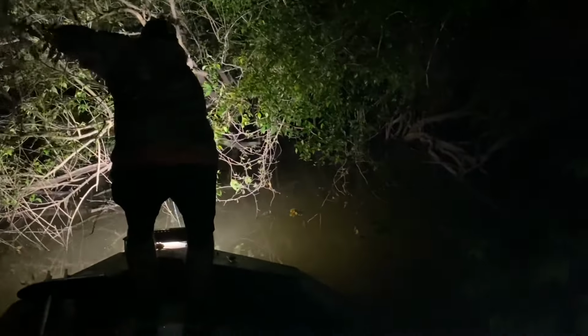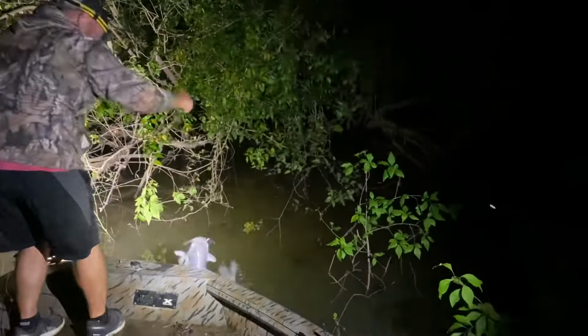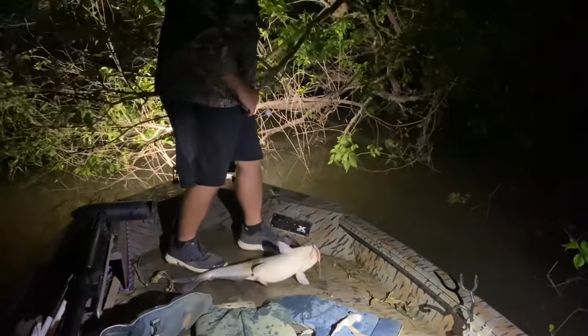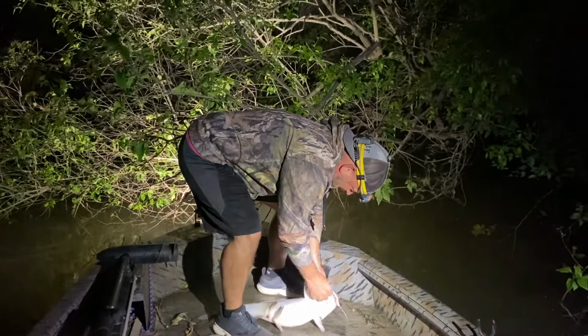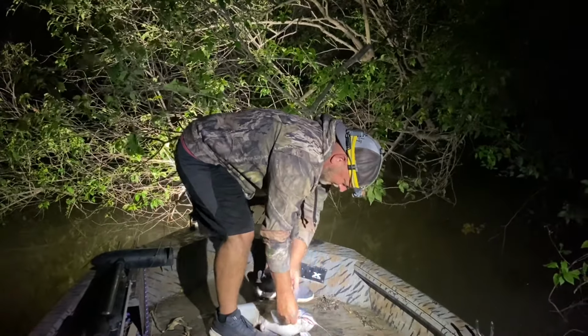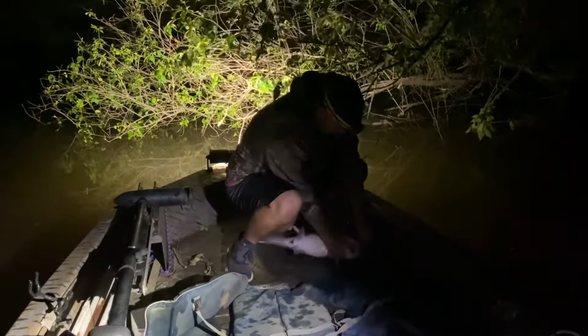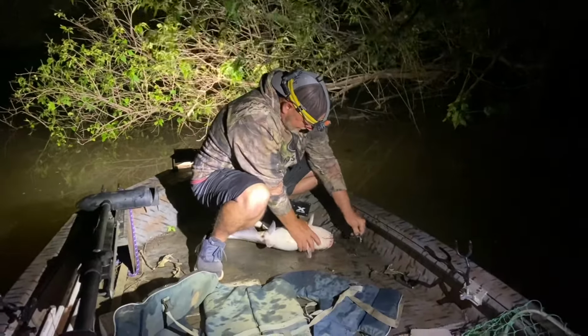I think this is going to be a little one. Oh, ain't as little as I thought. He's wrapped. That's like the hottest line I've ever seen in my life. He absolutely wrapped himself silly. Good Lord, son. Made a mess out of this. Need needle nose? No, the hook's not in him anymore. Oh, okay. He is wrapped up.